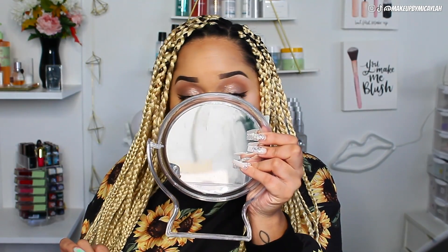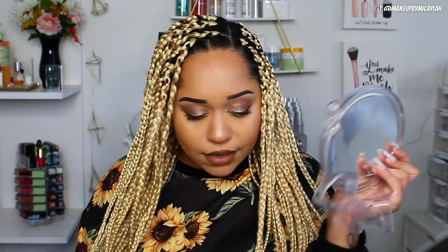Two products that I never really grabbed for — two I wouldn't buy off the shelf myself — and I highly recommend you buy these. I feel like it's well thought out. I feel like the formula is easy to use for everyday people, but you can also play around with it if you're more advanced in makeup. First impression: this is fire. And my eyes have not been creasing at all, not one bit.